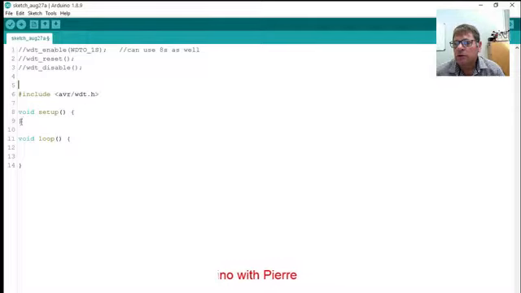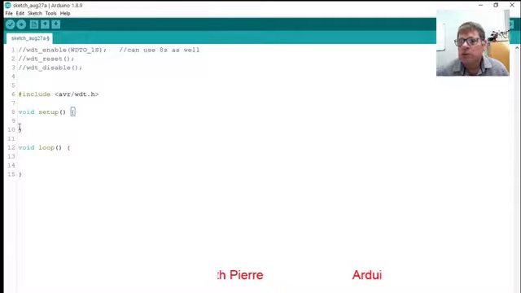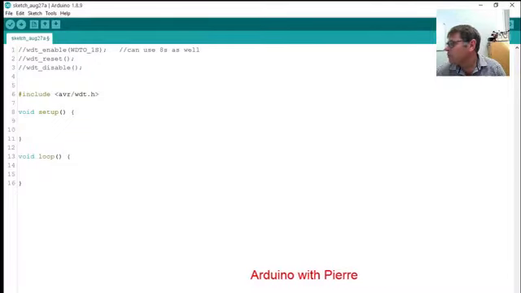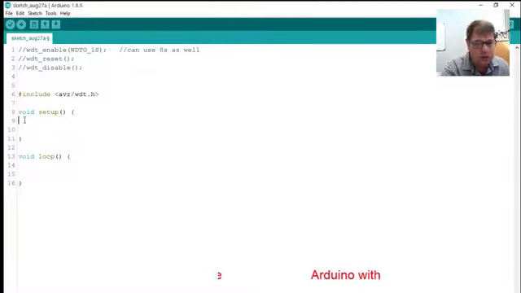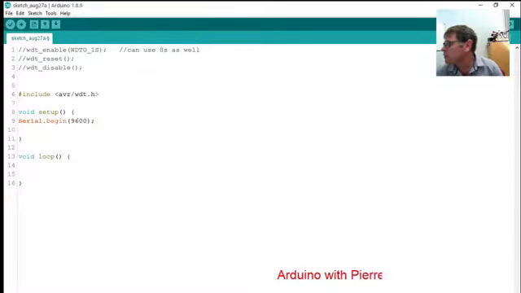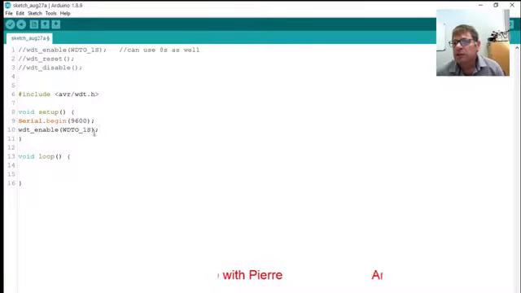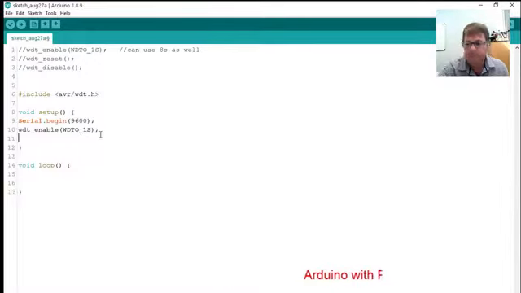Here you can see I've got a blank sketch, and we're just going to do a little bit of programming with the Watchdog timer here. The first thing is in your setup. Now if you're going to use your display, then you need to first set your baud rate for that. So let's put that in there, and we'll use 9600. Then the next command will be your Watchdog timer that you enable. In this case you will see that the Watchdog timer is enabled, and it's for 1 second intervals.